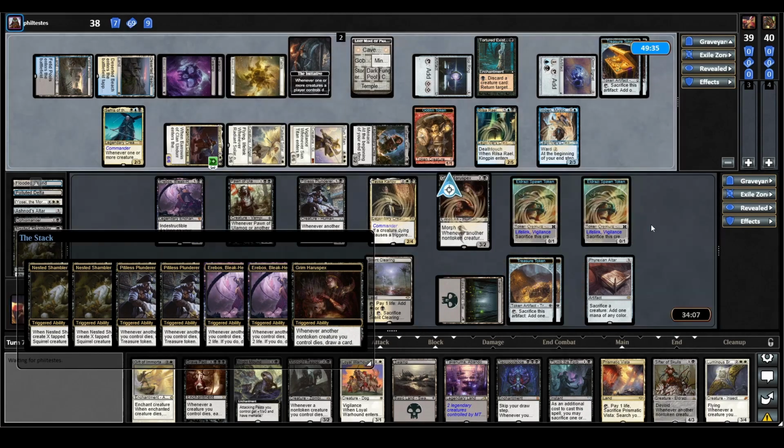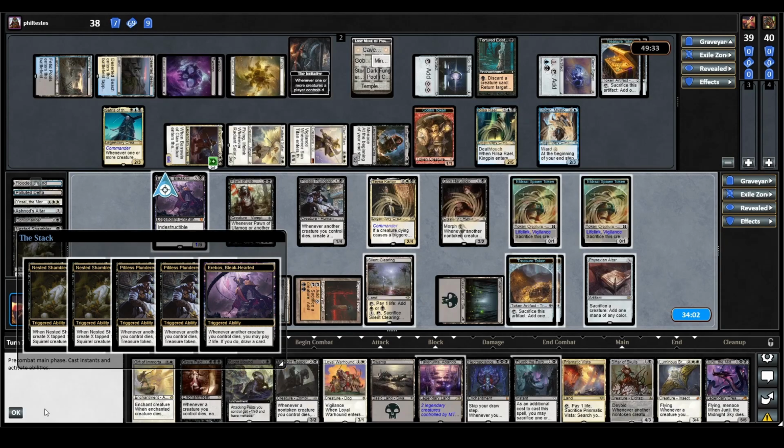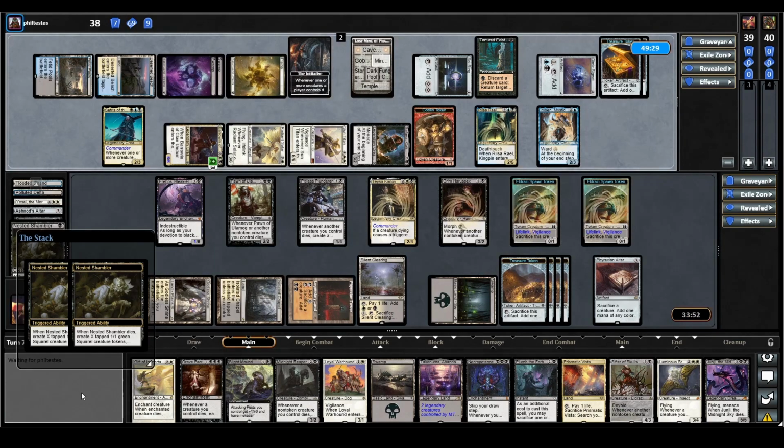We get a Luminous Broodmoth. That's a really solid hit. And Junji the Midnight Sky. Another really good one. So we won't draw from Erebos. We'll make 2 treasure tokens. Now we'll make some Squirrel tokens.